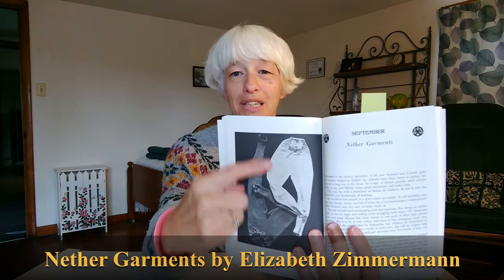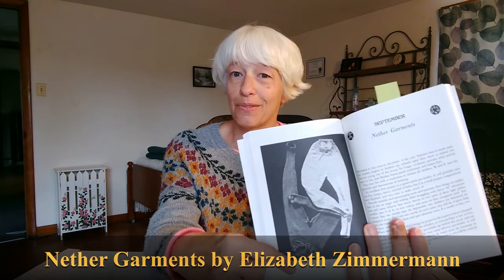And what I'm working on now is a long-term project. It is what I am calling Nether Pants. So from this book, Elizabeth Zimmermann's Knitting Almanac, she has a section called Nether Garments. And as you can see here on the page are pants, or what you might call long johns, or what I might call long johns. But she calls them nether garments, so I've decided to call them nether pants.